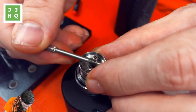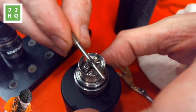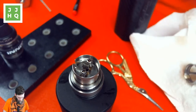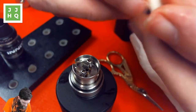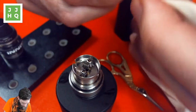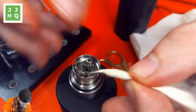Build together. Now normally you take that little side thing off, but at this moment it's fine because I am just making sure that we're clearing the air holes and all that. I grab another amount of cotton, which is just the other half of the bundle that I used for this. A little off, then stick it through there. Cutting this cotton is very easy.